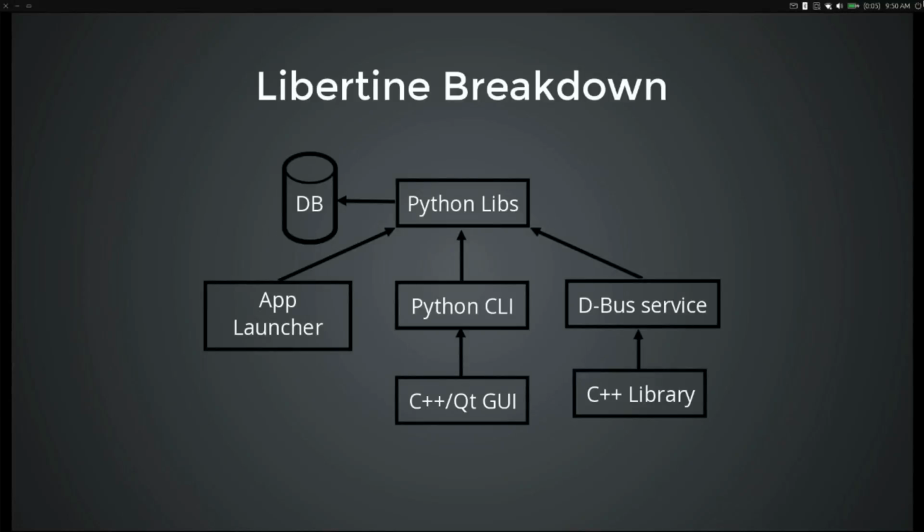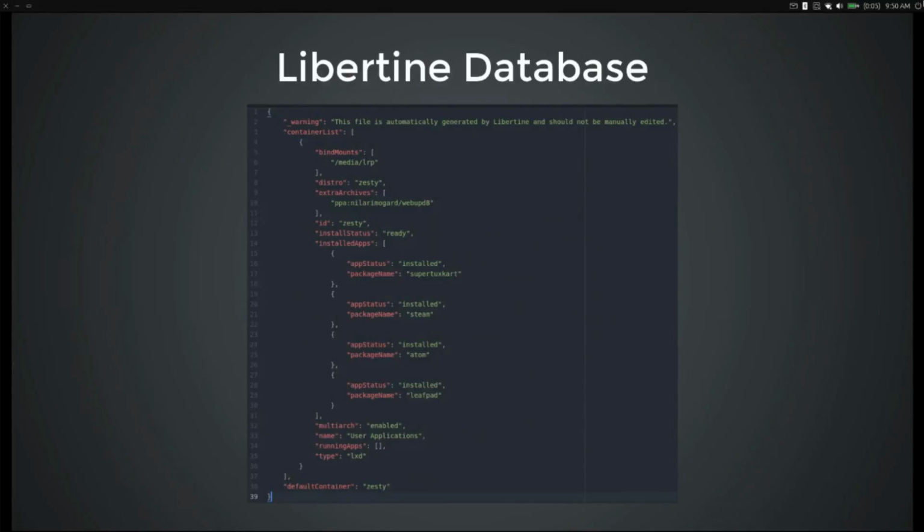The Libertine suite keeps track of all available containers, installed packages, and running operations in a JSON file which it uses as a database. This database is maintained for each user individually on a system, stored in the user's home directory. Using JSON for our database file allows us to avoid adding dependencies on database frameworks and allows us to easily ask for the database file when debugging user issues.